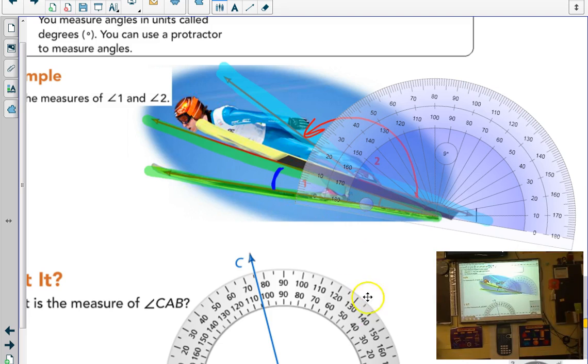So now, your 0 on the left-hand side, which 0 is on the left-hand side? The outer or the inner? Yeah, outer. So our set of numbers is now the outer.